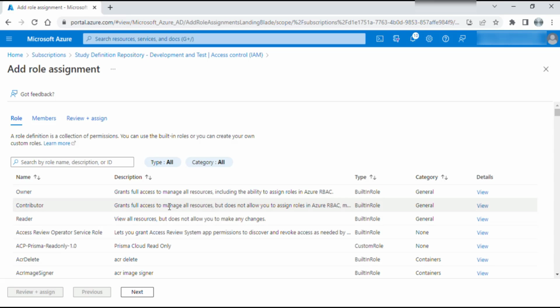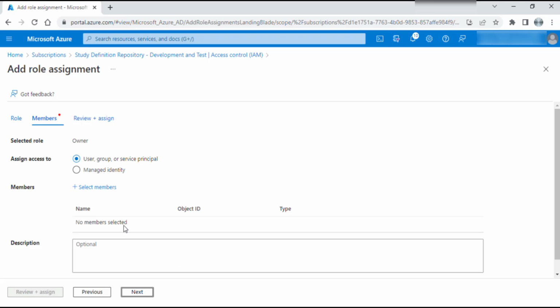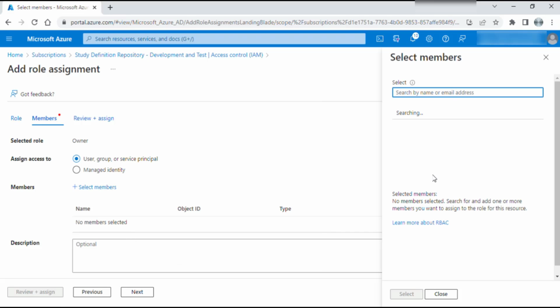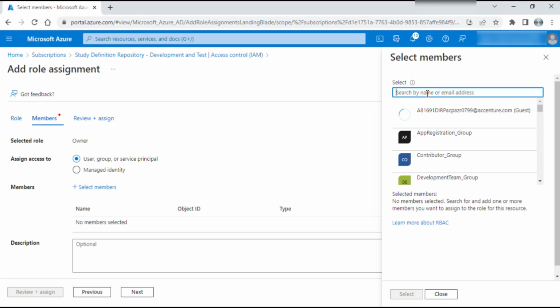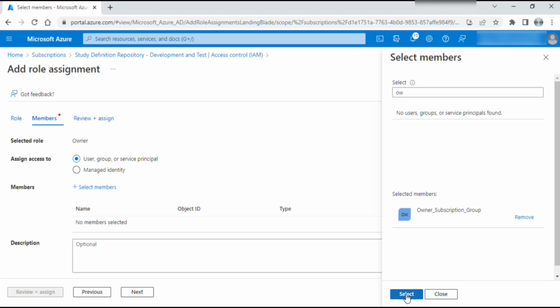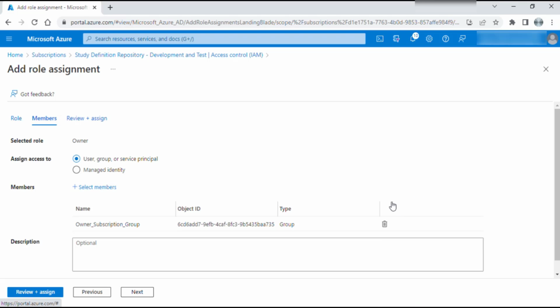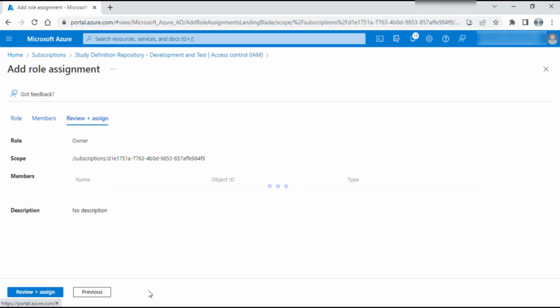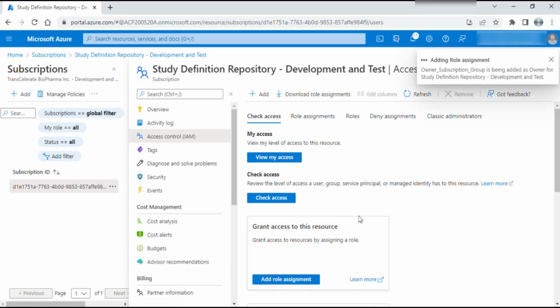For adding role to the owner subscription group, select the owner role and click Next. In Members, select the owner subscription group. Click Next. Click on Review plus Assign to assign the role assignment.